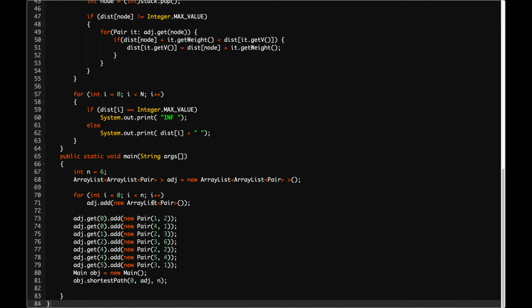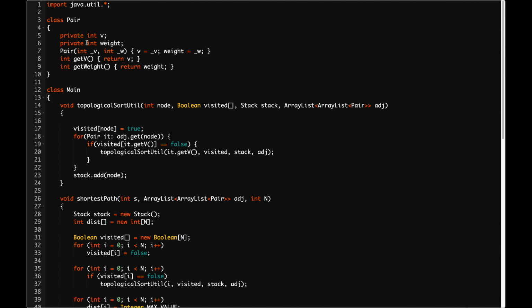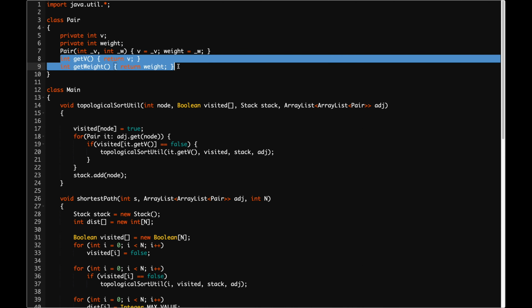As I said, since it's a weighted graph, we are going to store it in pairs. So what I did was I declared a class of pair so that we can store pairs, and we are storing the node v as well as the edge weight, right? And we are having a constructor pair so that whenever we declare a class, it automatically gets assigned to that object. So this is how we do it in Java. We make a constructor, and I'm also writing two getter functions. In order, if we want to access the v or the weight, we can have a get v or get weight function which will give us.